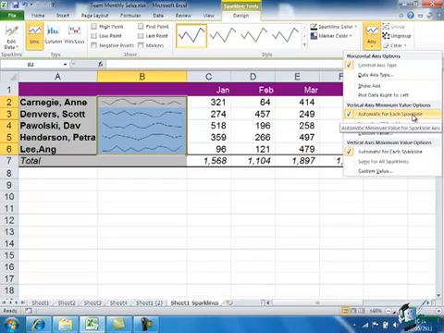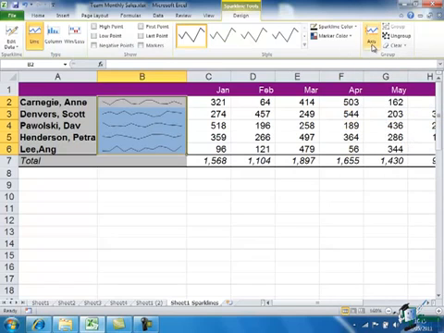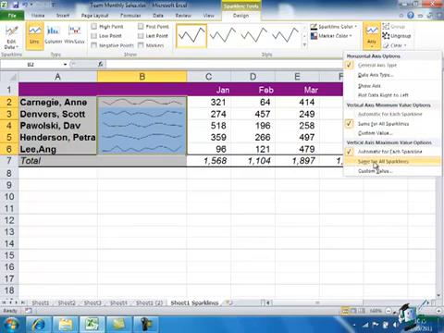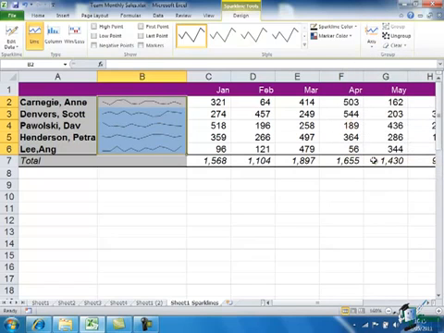At the moment, by default, they're set to automatic for each sparkline. So each sparkline is treated on the basis of the values, in this case of sales for the individual salesperson, as I explained before. But you can actually say that it needs to be the same for all sparklines. And similarly, you could say the vertical axis needs to be the same for all sparklines, and then everybody is being measured on the same level.